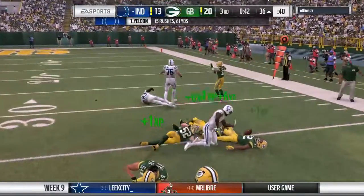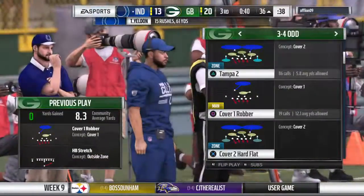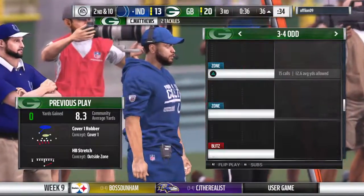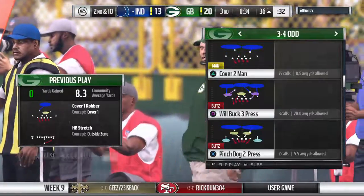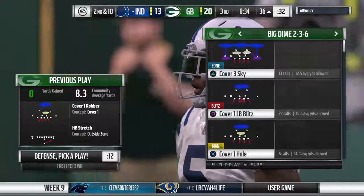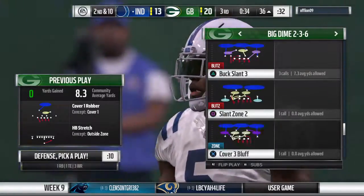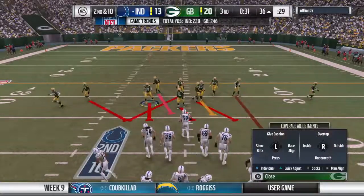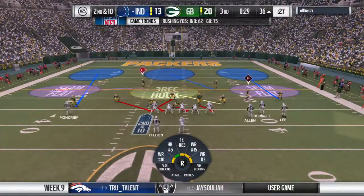Opportunistic by the defense. No gain on the play. It'll be 2nd down. But it was stopped on that play. We saw plenty of carries all afternoon. Every now and then the defense is going to win one, but I don't think they'll shy away from handing it to them the rest of the game. So they're still at the original line of scrimmage here. 2nd down and 10.